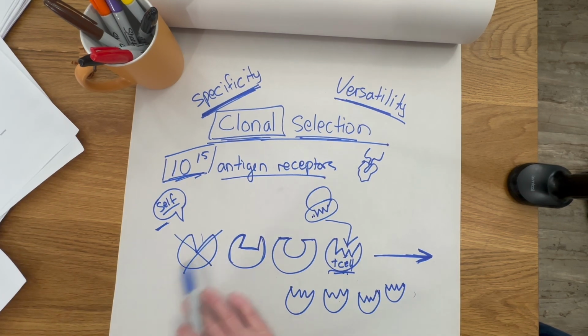We'll eliminate the bad guys, the types of T cells or B cells that are developed that might accidentally hurt us, right? And then once they're out in circulation, whatever antigen they run into, if they match that antigen, then they're going to clone, replicate themselves, and mount a really strong immune response.